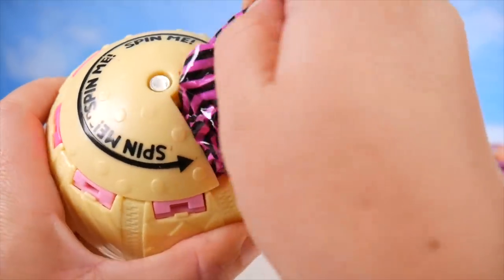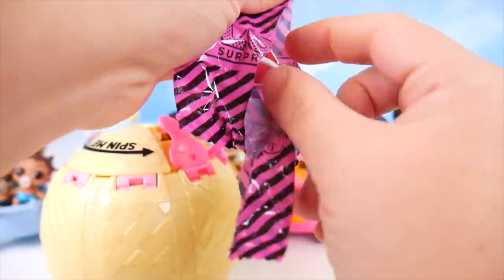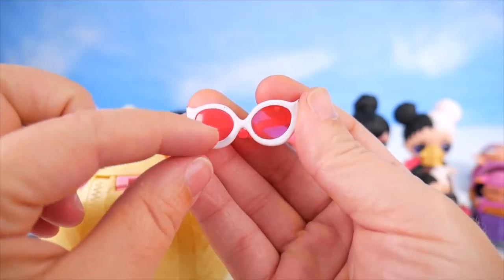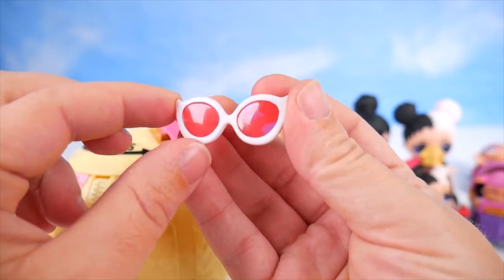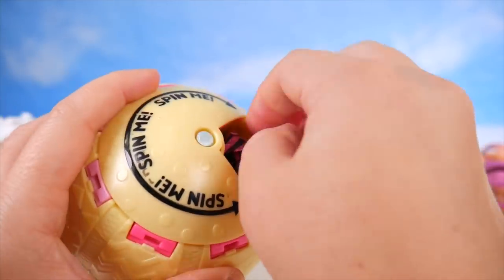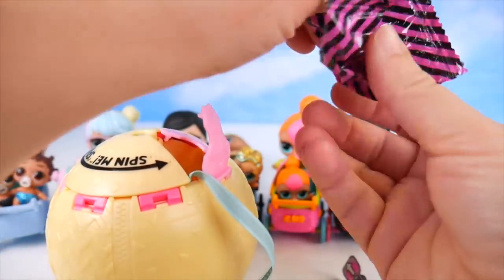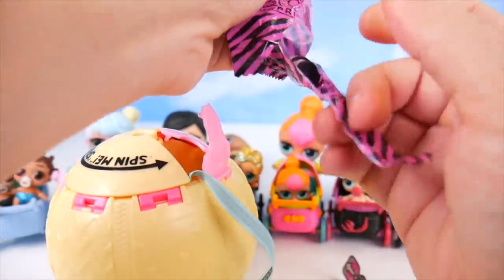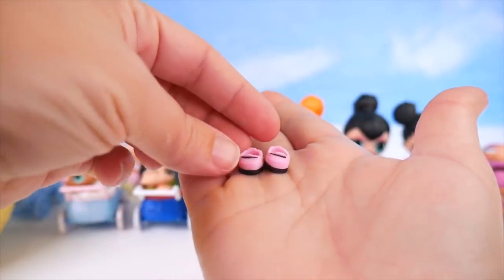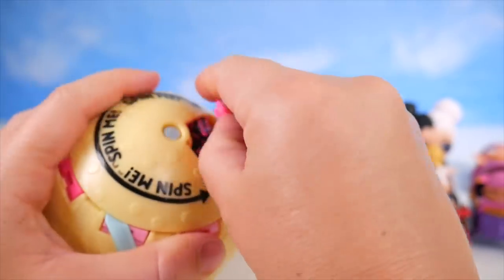Oh my goodness. First surprise coming up. Opening up our package. Whoa, those are pretty cool. They're fabulous, like pink shades with this white outlining. Love them. And now I'm ready to turn for our next surprise. Got it out, and I'm gonna pull out a ribbon. Let's see what's in our package. Oh, shoes. Don't wanna miss them. They're actually little pink loafers. They're pretty cute. Turning again for more surprises.